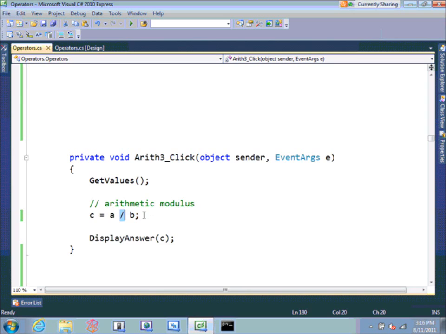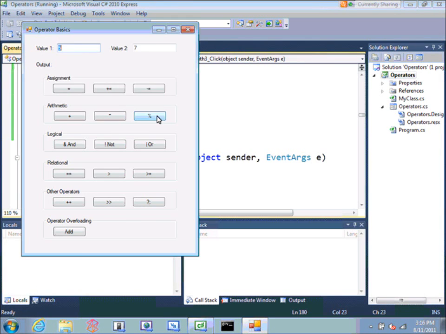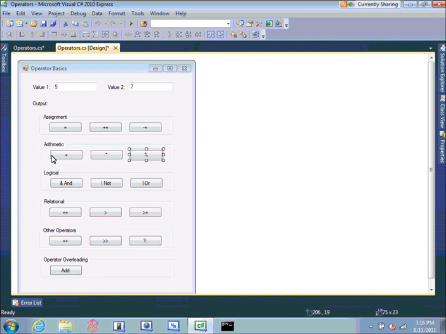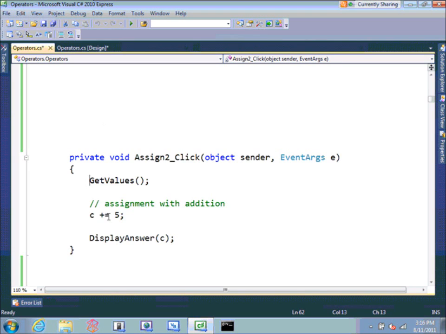And there are several types of mathematical operators. One of them is this caret. That's actually where you're raising the power of one to another. And so there's various types that we can use there. Those are the arithmetic operators. And again, just like we did before, we can actually combine a lot of these with that. So for example, you might be able to do the star 5 like that.